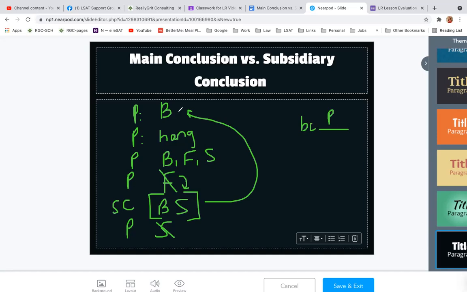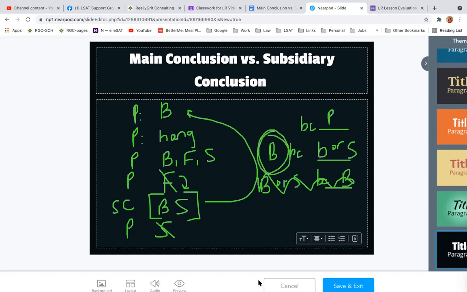And so we want to try this both ways. What happens if I said we should go to the basketball game because we should go to the basketball or soccer game? I don't love how that one sounds, but let's see how this one compares to our other one. We should go to the basketball or soccer game because we should go to the basketball game. Do you see how for these premises, this second one just doesn't work? And that's how we know that this first part, that we should go to the basketball game, is going to be our main conclusion.